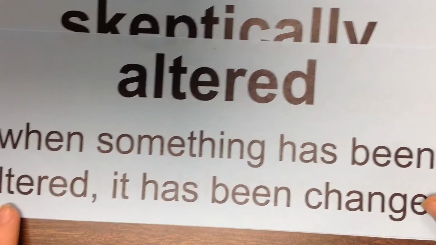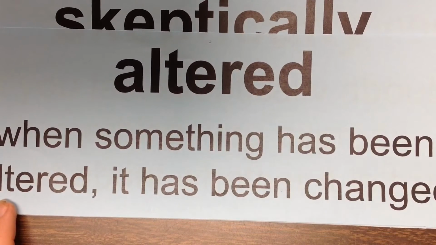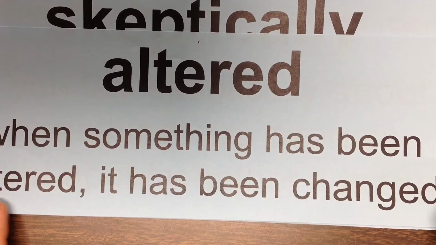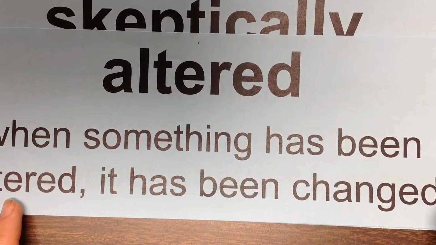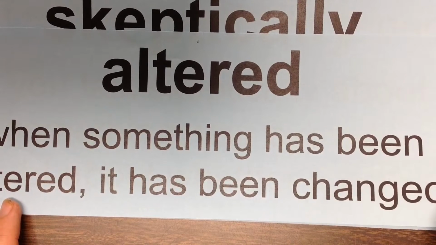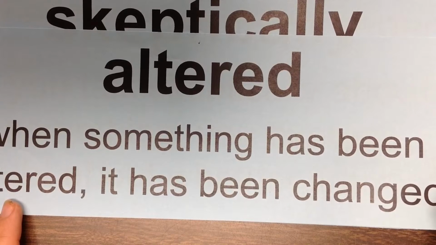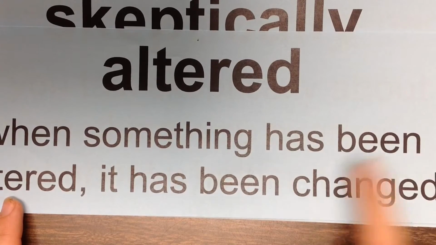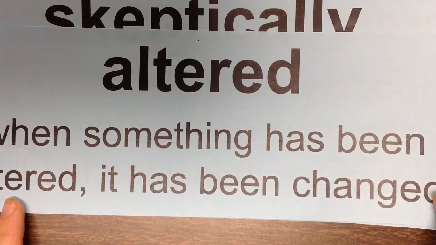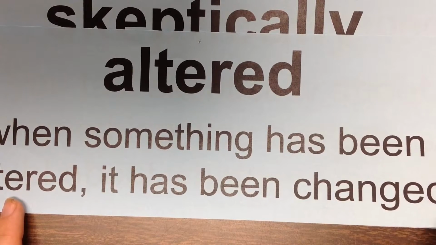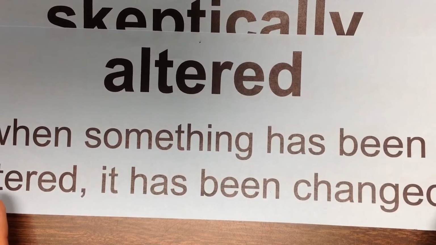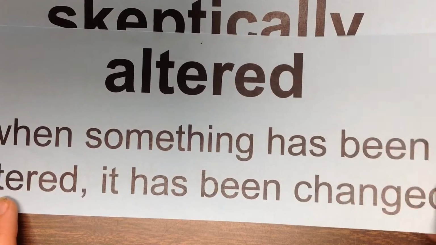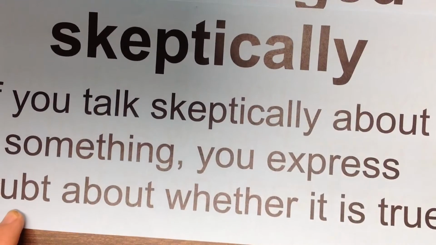Altered is when something has been changed. So if you altered a dress, that would mean you changed the dress, usually by sewing it. Or if you alter a book, you might accidentally tear the pages out of it. It's just anything that's been changed. So if the school was altered when you got back, that just means it was changed somehow. So maybe a wall was painted differently, or a classroom was added on. That's altered as changed.